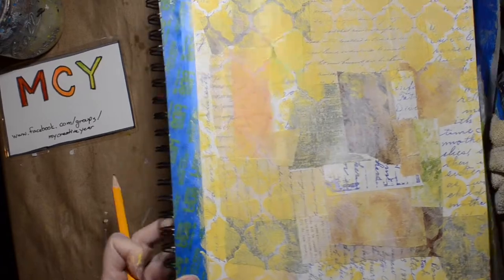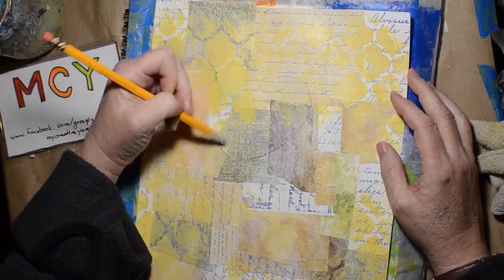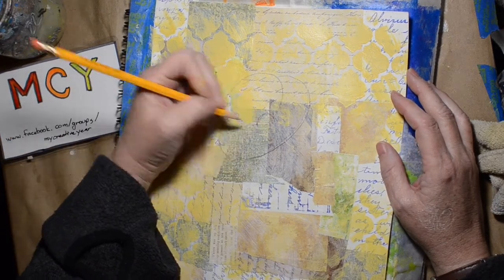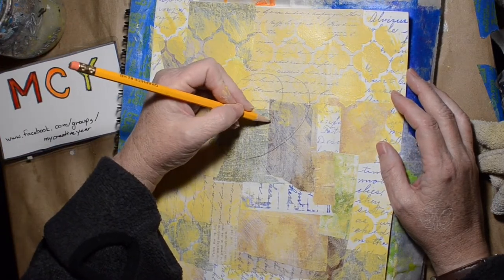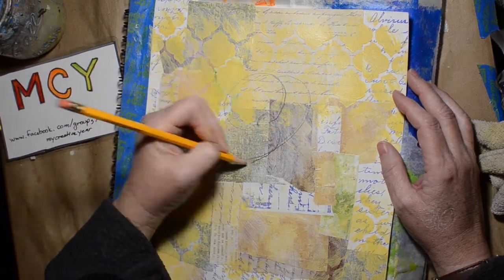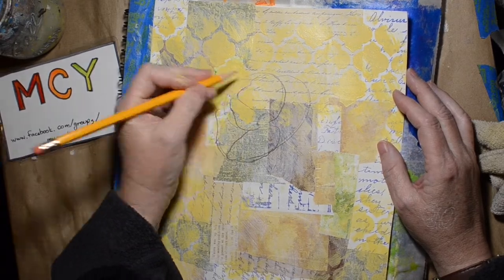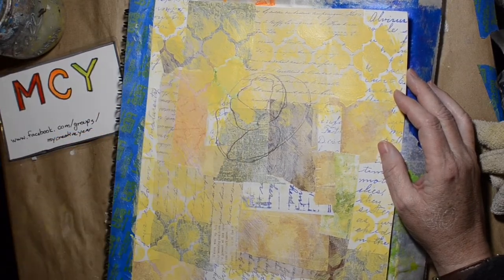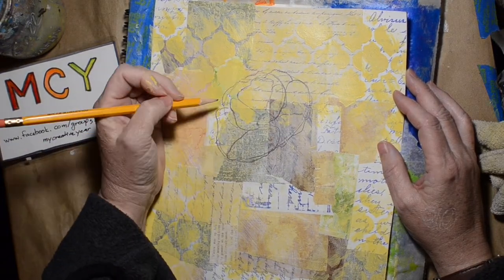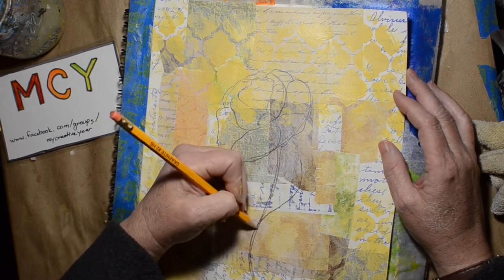Alright, so that is dry, and here is the poppy. I'm doing a couple of circles, and then I find my centerpiece there, and then just using those as a guide, I create the petals. That just helps you get that dimension. I could have done a little bit better. I didn't practice it first, I just went for it. That's kind of how I do things, just go for it.